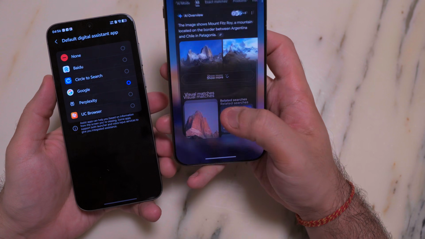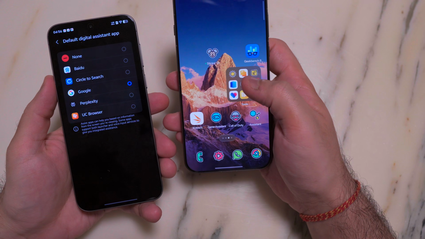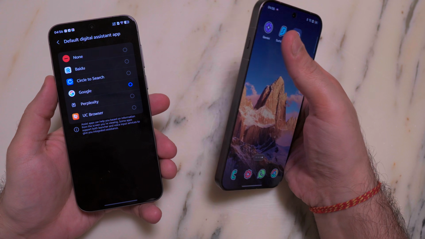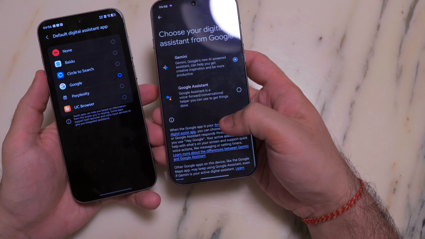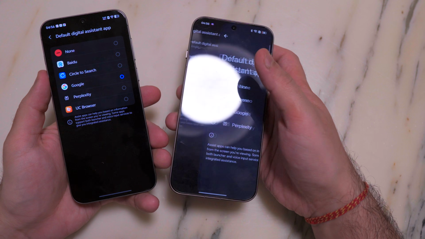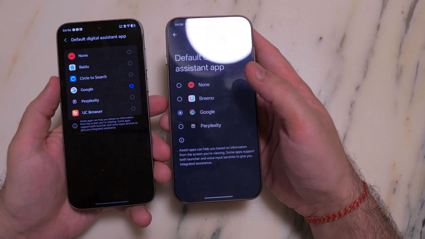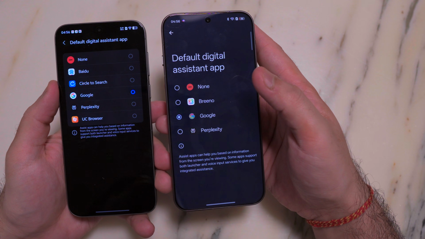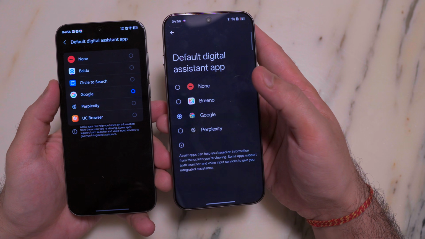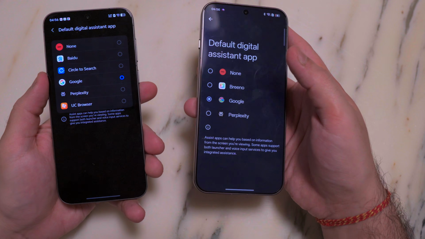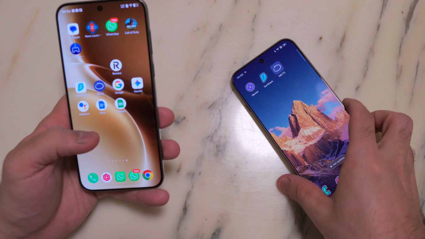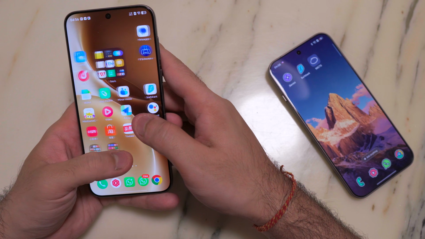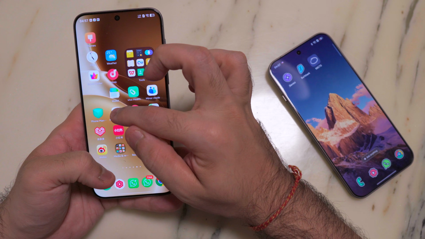As you can see on the Oppo, it's a little bit more frustrating because you either put it in your side toolbar basically to launch it. That's one of the ways, because we do know that Oppo's side button doesn't allow you to load any app you want. Xiaomi, again, doesn't really have that, but they do have Powerball, where you can put Circle to Search in the Powerball section, and that does work really well as well.